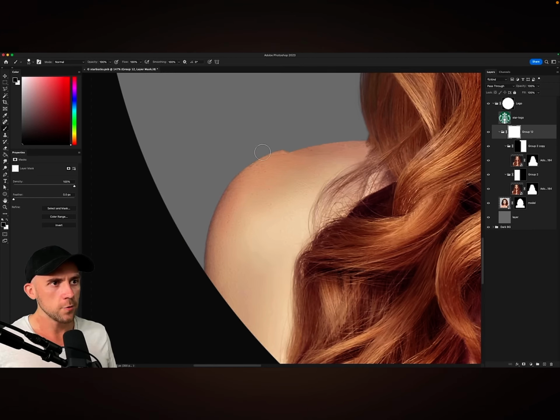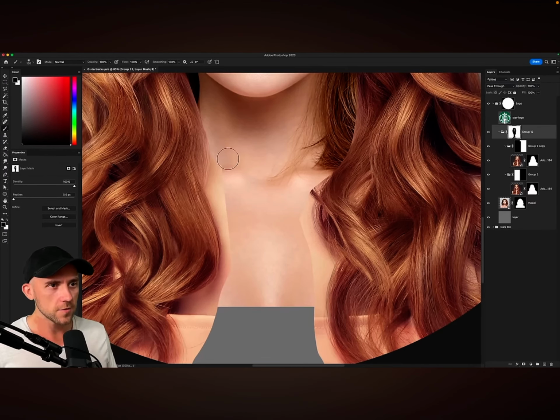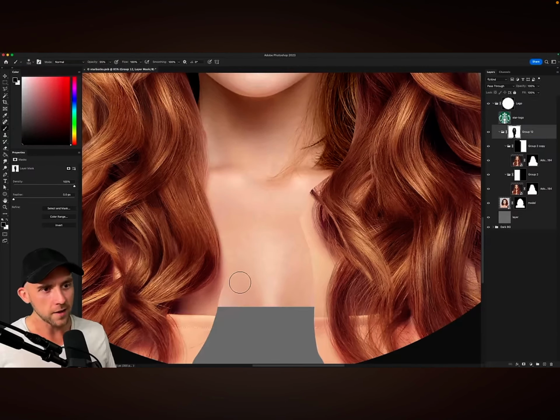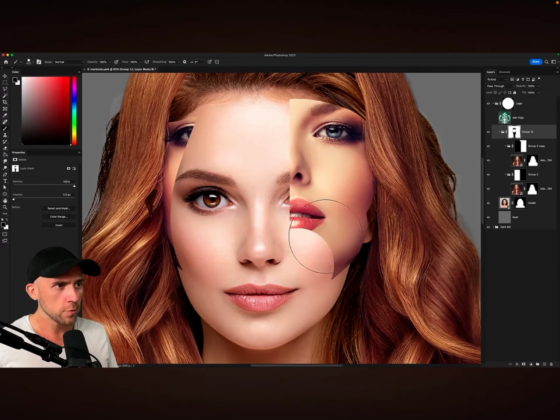Well, maybe I will smooth out this one little area. Then I can just fade out her body to blend that in with our original models. Just being careful to leave these organic shadows intact so I don't have to paint them by hand later. And then we just carefully remove her face.